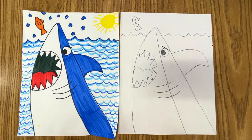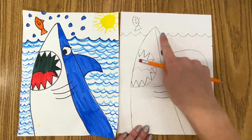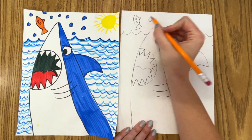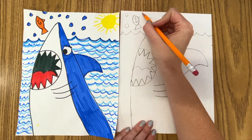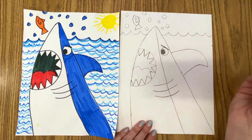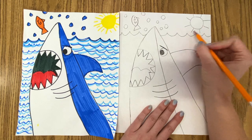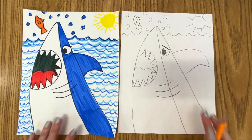The very last detail we'll put in, unless you want to add a sun for later — that'll be your choice — is when you are splashing around in the water, which I'm sure this shark and this fish are doing, there's splash splash splashing. Little water droplets are going to get everywhere, so let's go ahead and add some little water splashes to make it look like they're moving around in this water. It's not just super still and calm — it's about dinner time for this shark. And add a sun or a moon for whatever weather it is — is it raining, sunny, snowing, nighttime or daytime? Whatever you decide.